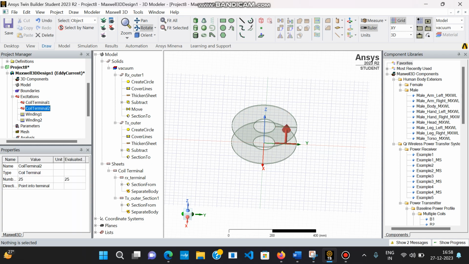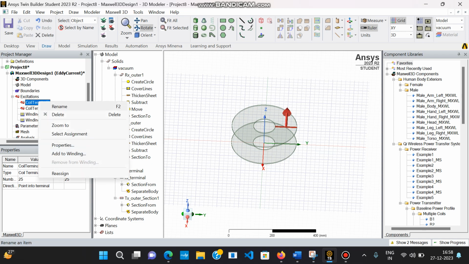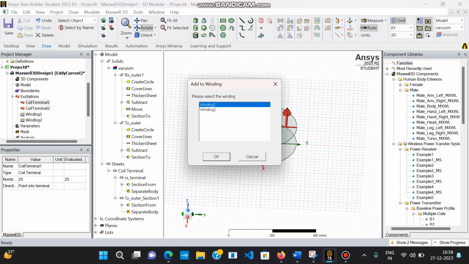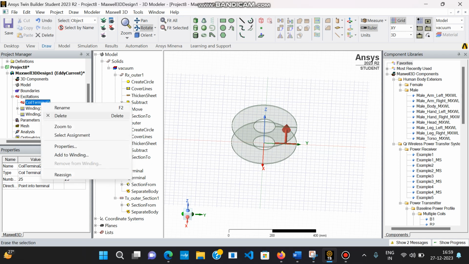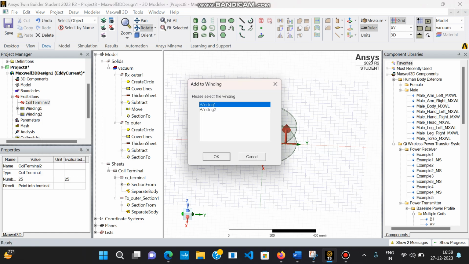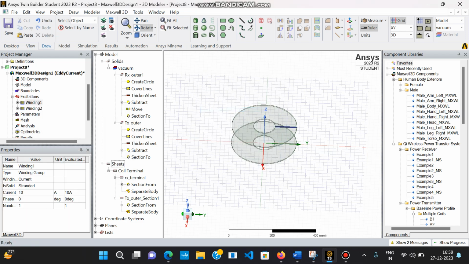Coil terminal 1 we will shift into winding 1. So add to winding, click on winding 1, click OK. Then coil terminal 2 we will add to winding 2. Right click on coil terminal, add to winding, winding 2. We have added both the coil terminals to their respective windings.